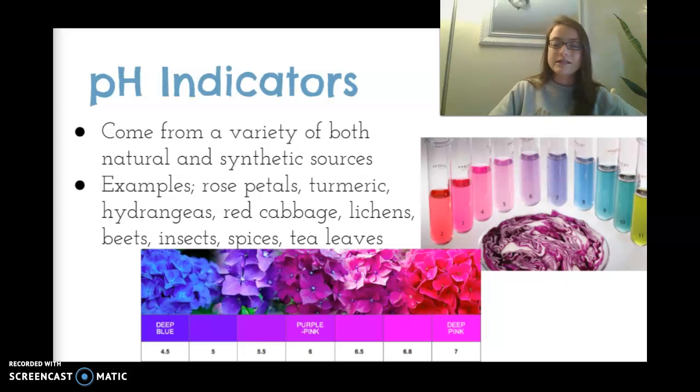And specifically the hydrangeas is pretty cool. You might have heard about this in biology class, maybe. But if you have hydrangeas on your lawn or somewhere, if you ever see hydrangeas, you can actually tell whether the soil underneath it, in which they're grown, is more acidic or basic based on the color of those hydrangeas. So they're going to turn blue with more acidic types of soil, and they're going to turn pinker as they approach neutral and go into basic types of soil.